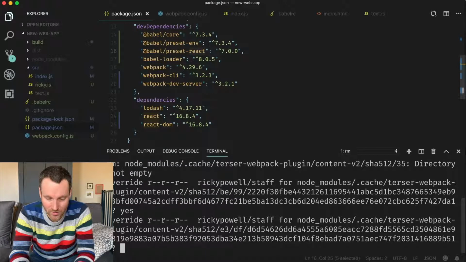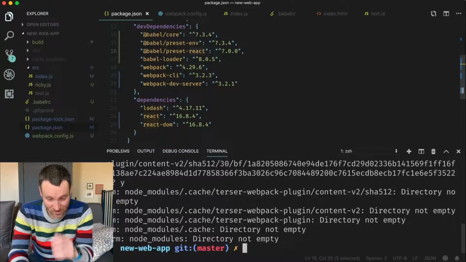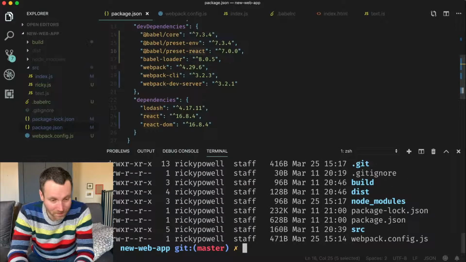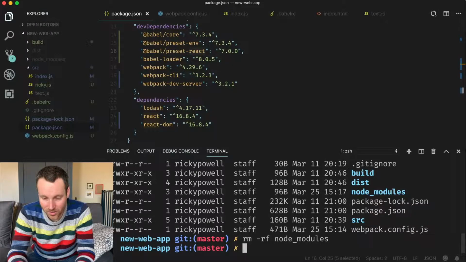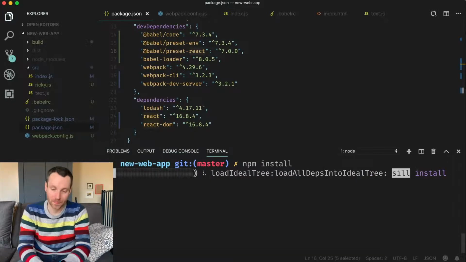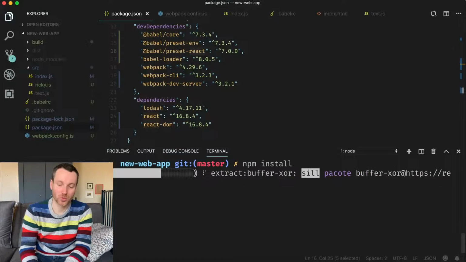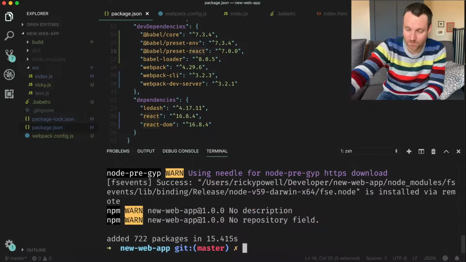Okay, node modules gone. npm install. Go. Then I should be able to just run and it works.